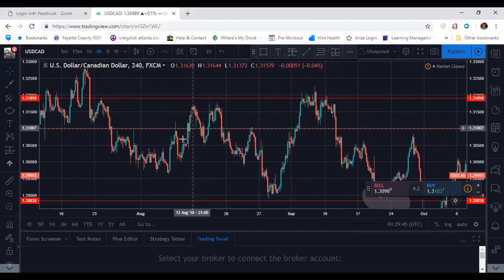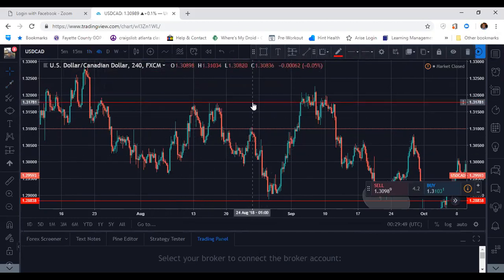So the market tests this line. Let me just bring it down there. So yeah, that's what it does. It tests this line. See, it came up there, came down, came up there again, and boom, that's an indicator that it's coming down for a sell. Exactly what it did. It didn't come straight down, but it is an indicator it's coming down. So two quick tests of the market and then it comes down.